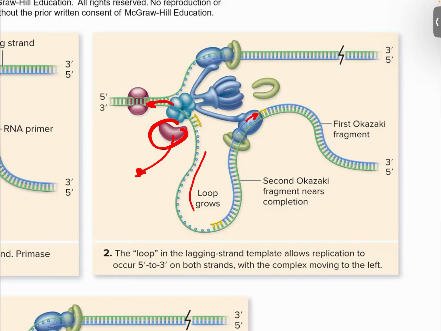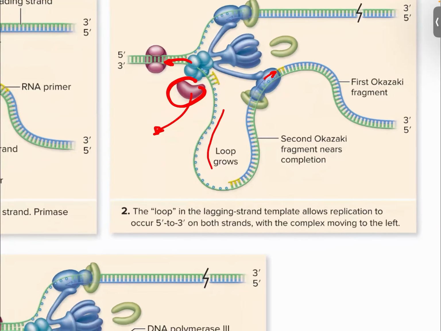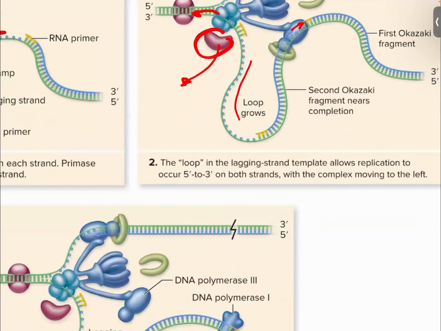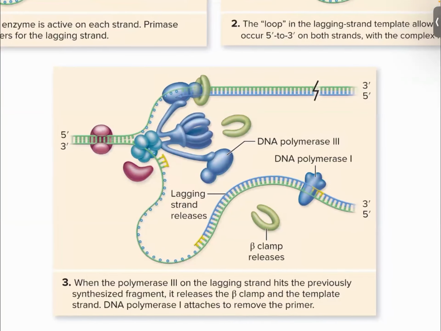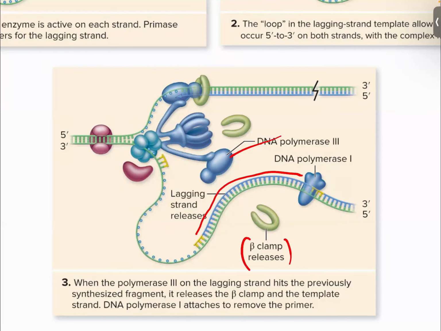Now, at this particular point, what's going to happen is that polymerase is going to finish. And when it finishes, it's going to drop off. But notice what happens when it drops off. This is the segment that it just finished right here. When it drops off, notice it disassociates from the clamp. So your clamp releases. But it does not dissociate from the clamp loader. So the DNA pol 3 is hung on to by the clamp loader.